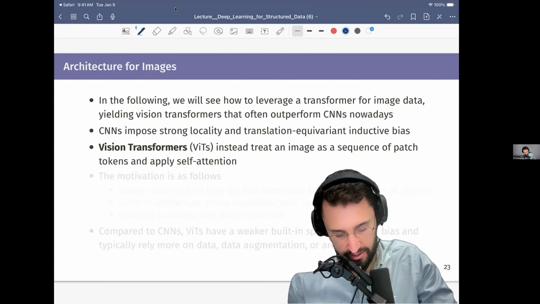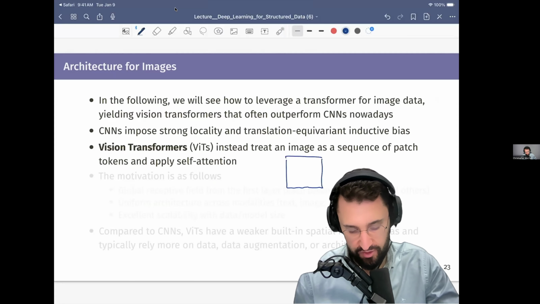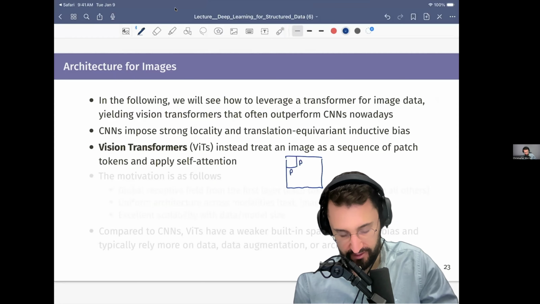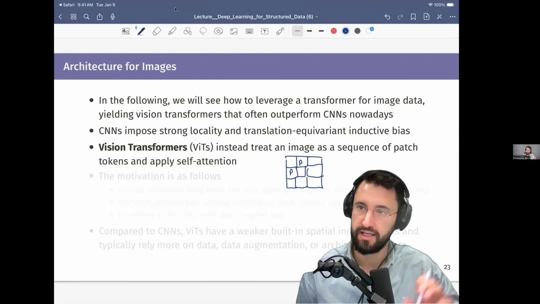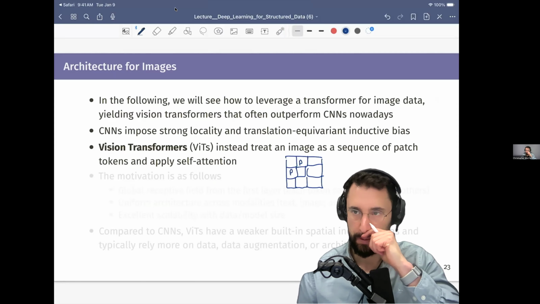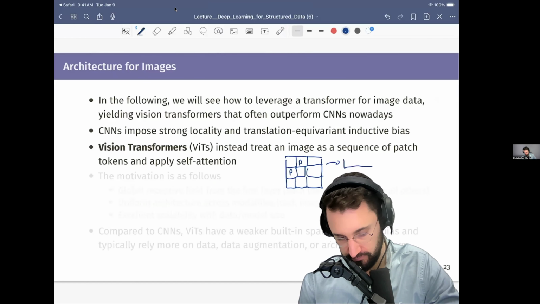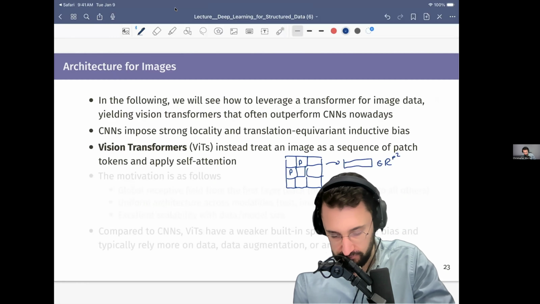So what does that mean? Right, so you have an image, and now you simply divide the image into these patches of height and width p, right? Non-overlapping patches, like so. Right, and now you take each of these patches, p times p, and flatten it to a vector. Right, so this is then a vector of p squared many entries.